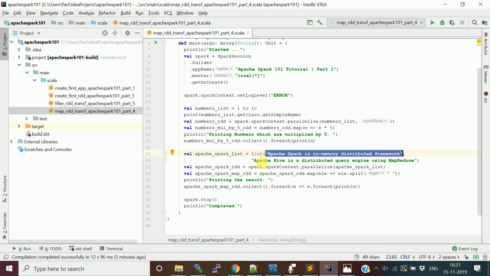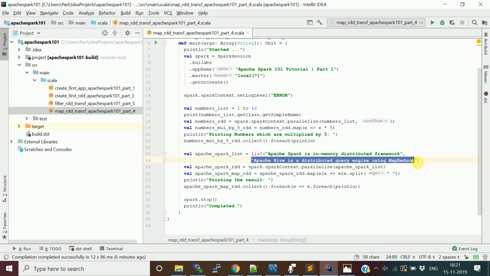The next element in the list is: Apache Hive is a distributed query engine using MapReduce framework. This list contains two string values. Even though each is a statement, the entire value is one string.